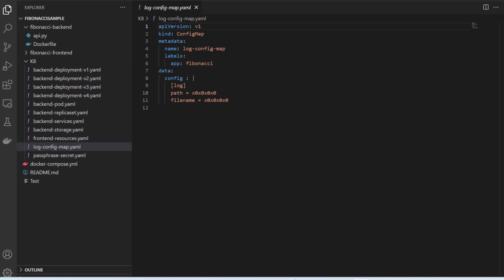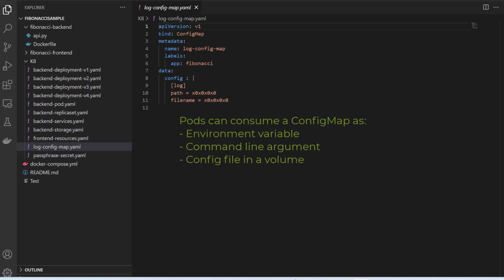Check contents of file log_configmap.yaml. A Kubernetes config map is an API object used to store non-confidential data in key value pairs. Pods can consume config maps as environment variables, command line arguments, or as configuration files in a volume.